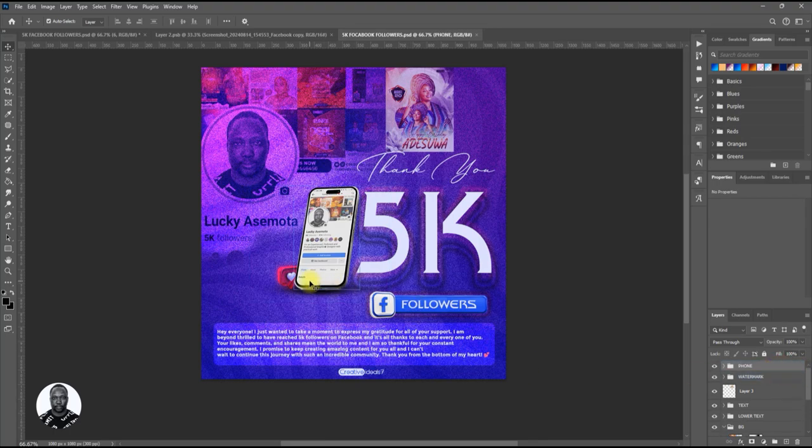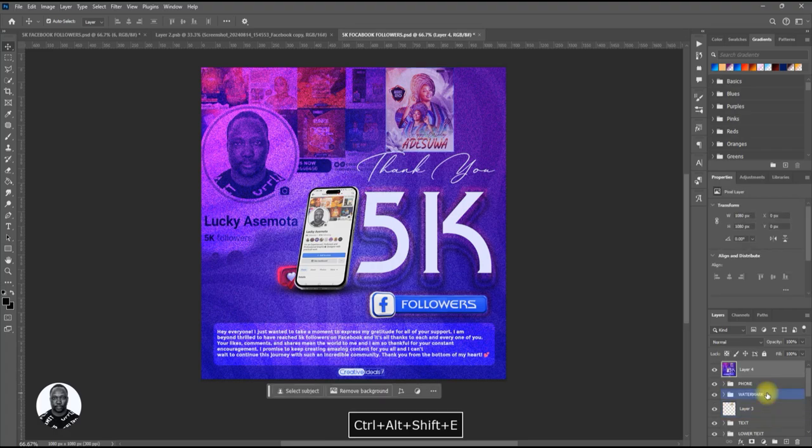You know, many people have been asking me this question, how can we make our design more sharp, so that when we upload it online, the quality will not reduce. So all you have to do now is just click the first layer and press Alt Shift Ctrl E on your keyboard.